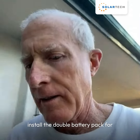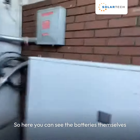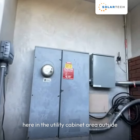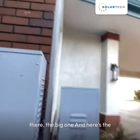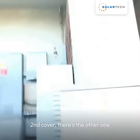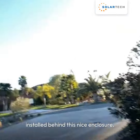They installed a double battery pack for me using some awesome NeoVolta batteries just recently. So here you can see the batteries themselves. Here in the utility cabinet area outside my house, there's one of the batteries right there, the big one. And here's the other. So I got 24 circuits I can cover. There's the other one right there, coming on out. That's all installed behind this nice enclosure.